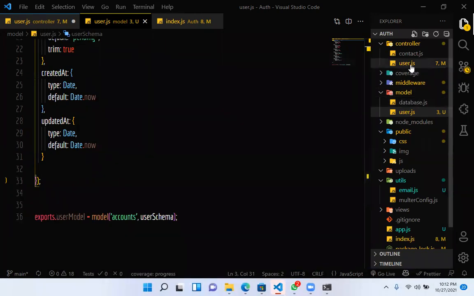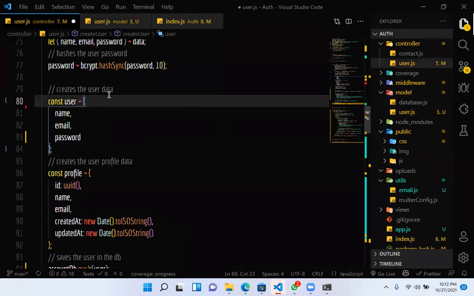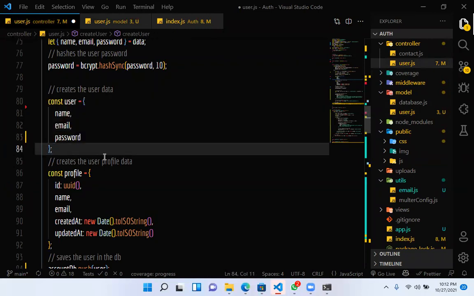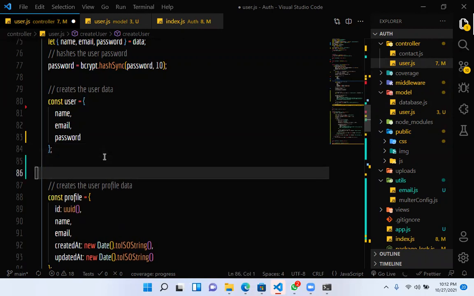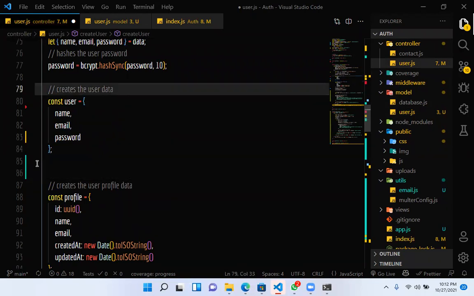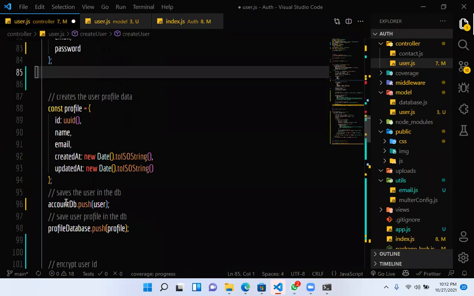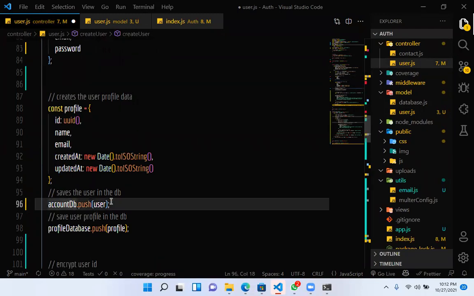Let's move to our user controller. Okay, so now we already have the data to pass into our model, right? So now let's create the user data. Down here, instead of accountDB.push, we take away this push and save the user in the DB.